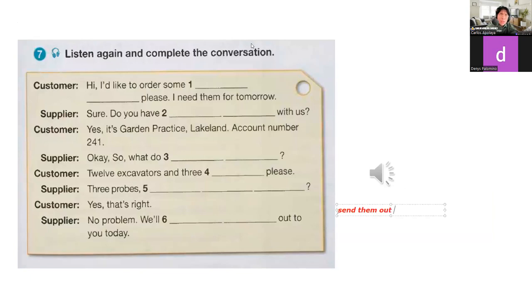To send out means to deliver something. It could change the meaning, but to be honest, the meaning is the same. You can say send or send them out, but the meaning is the same. Send means like enviar. Tú envías algo. You send something, right? But send out le cambia un pelín. It is like voy a despacharte, voy a enviarte. You see? Sending out to you. You send something out. Te voy a enviar, te voy a despachar. Pero send solito es enviar. Le cambia un pelín. Es más para despachar, enviar. Like that. You see? O mandar. You get it?